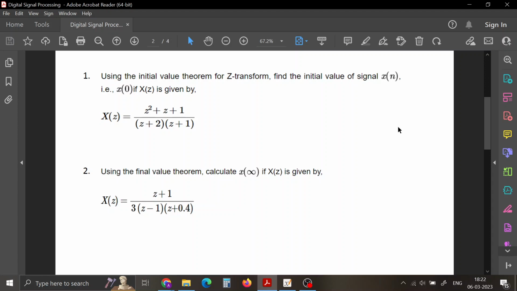By the way, the underlying assumption here is, when we prove the initial value theorem for the Z transform, what is the assumption that we take? We assume that the time domain sequence, which is x of n, is a causal sequence, that is, x of n is 0 when n is less than 0. So it is already assumed. We will assume that this condition holds true, and that is why we are able to apply the initial value theorem to find x of 0. Alright, so I'll just write it down.